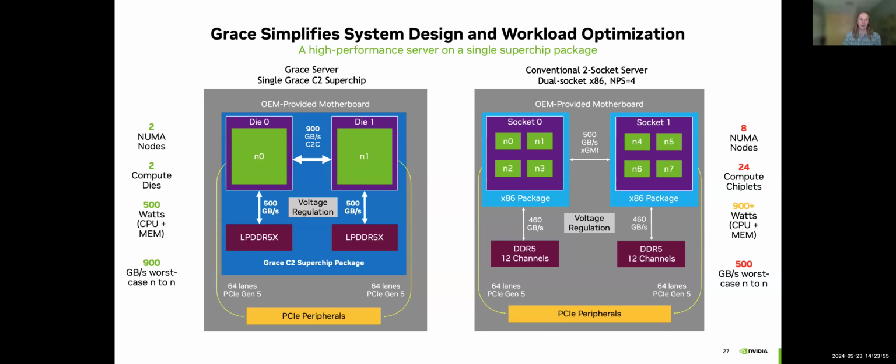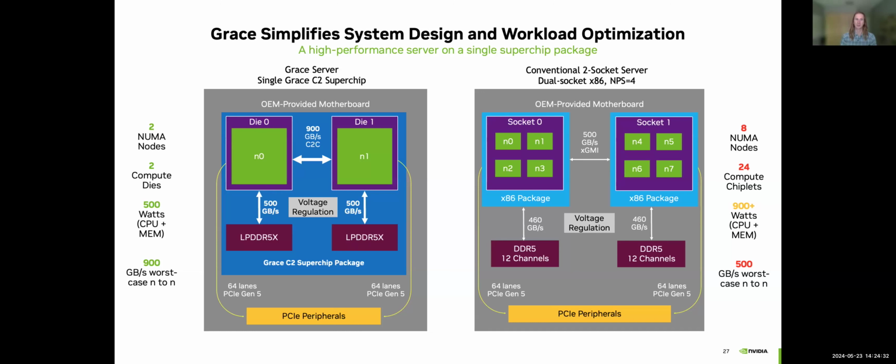In Grace, you get 1 NUMA node for every 72 cores, 1 NUMA node per die. So you don't have to think as much about where your threads are located. As long as they are accessing NUMA local memory, you're pretty much fine. And I've run some experiments to convince myself this is true. There are very minor differences depending on which core, which thread lands on, and which memory controller it touches. But we're talking in the order of 3%, probably less than run-to-run variability in any standard loaded system. It effectively doesn't matter. So you don't have to pin your threads.